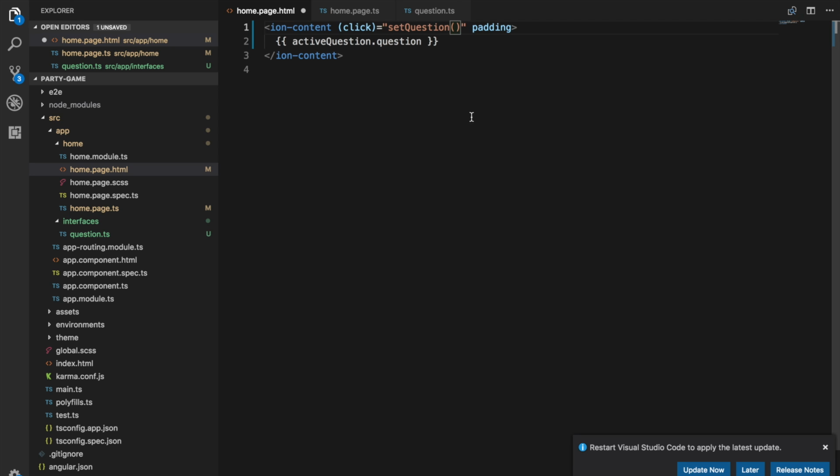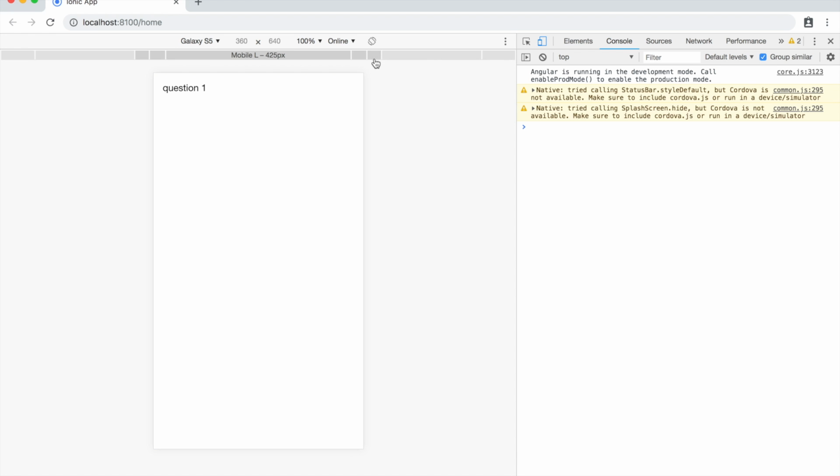So we'll call that. And since an Ion content isn't meant to be tapped, we'll add the tappable property here, or attribute, so that it doesn't have the tap delay on mobile devices. It's not the best way to use this. We might change this in the future. It's better to use elements that are meant to be clicked, but this should work for now. So we'll just test that that does indeed work.